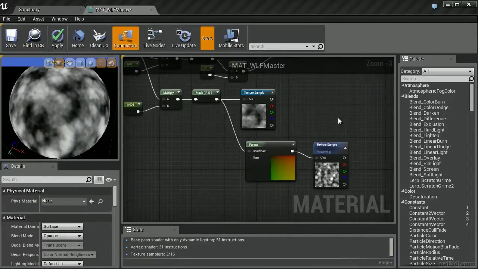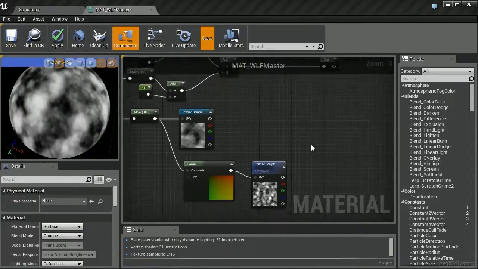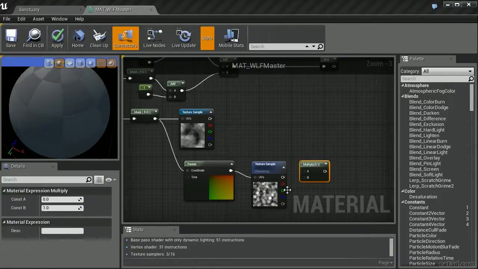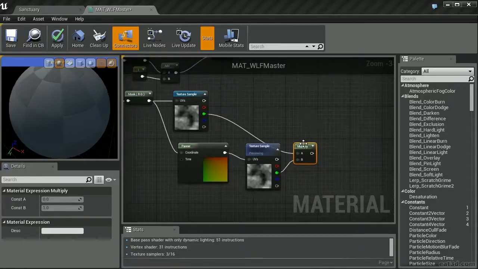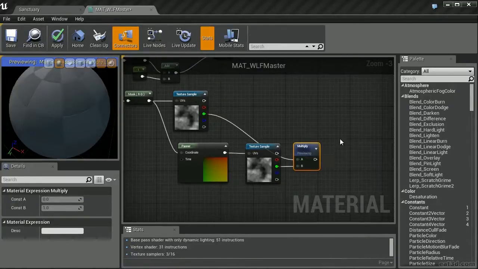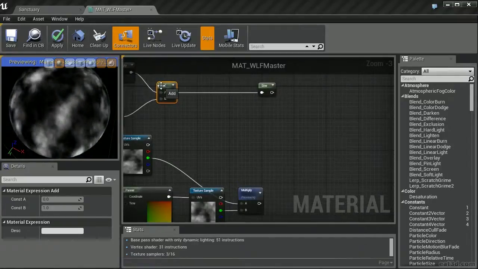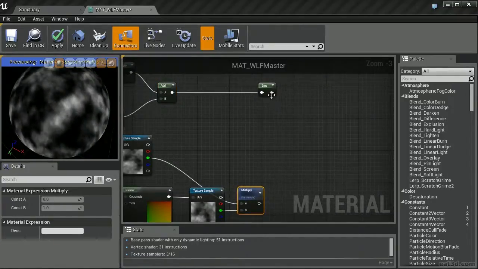With that done, we want to now combine these. We will now multiply both of the green channels together. Finally, we want to combine this add node with this multiply node.